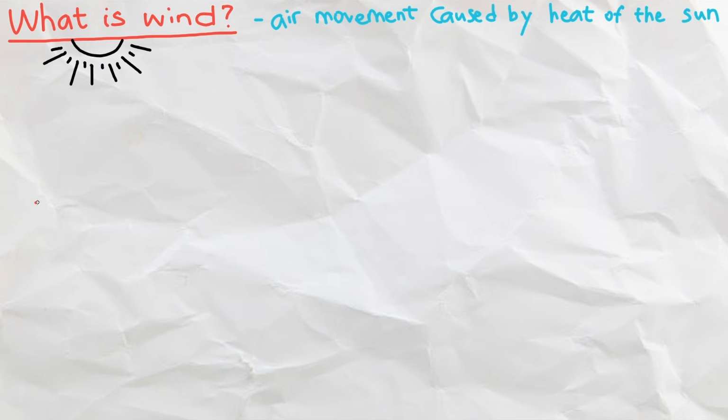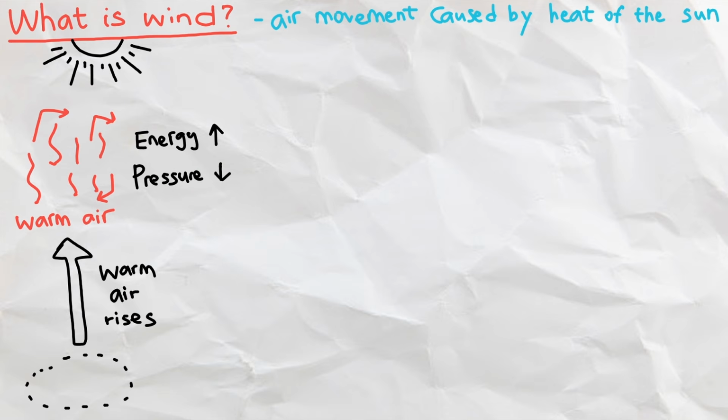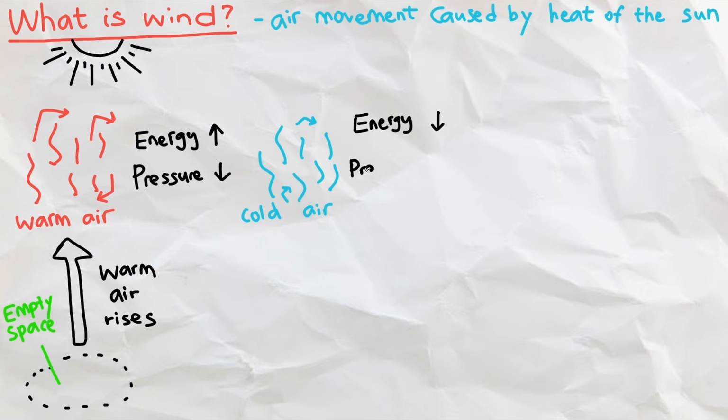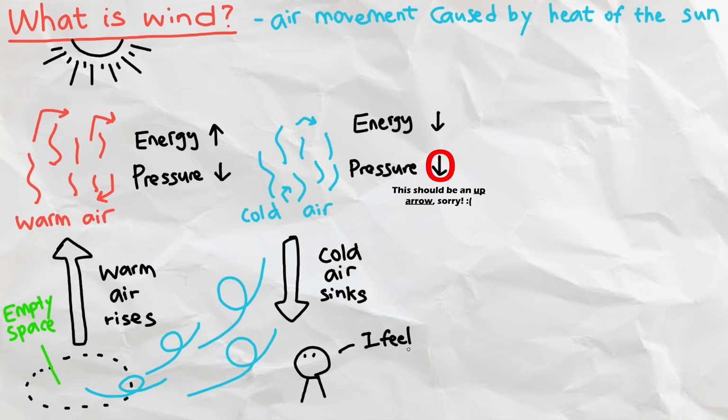Wind is surprisingly a form of solar energy, since it is a movement of air caused by the heat from the sun. When the air is warmed, it gains energy, making air molecules move faster. This will cause the air to expand, making it less dense, decreasing pressure, and start to rise up. This will leave a low pressure area where the hot air once was, so the colder, higher pressure air will rush in and fill in this gap. This rush of air is what we feel as wind.